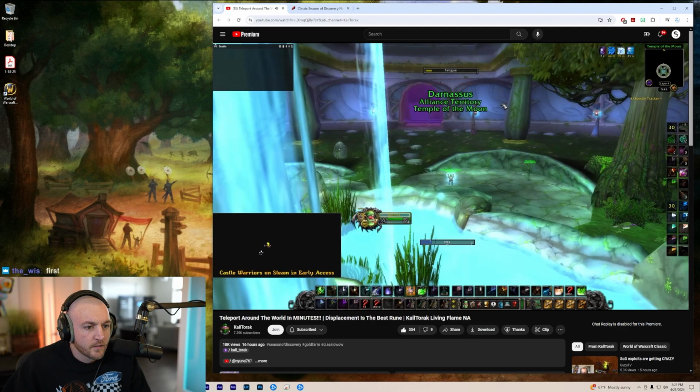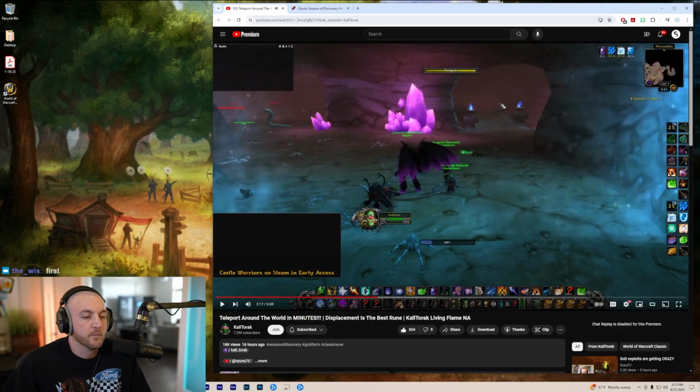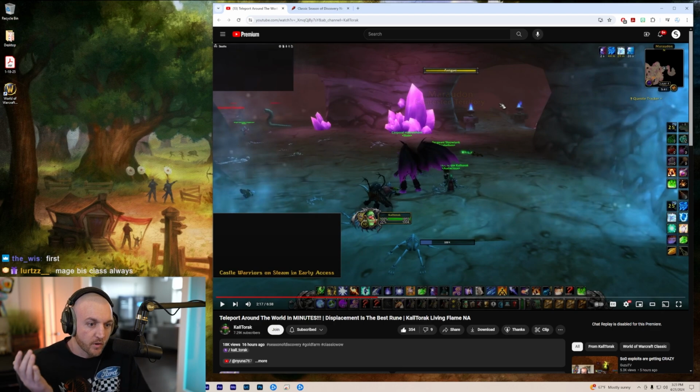Are you an Alliance mage that needs Darkmoon Faire, but it's in Mulgore? No problem. Wait, what? Your X, Y, and Z coordinates are stored somewhere on the loading screen, and then after you load, you port back, and it puts you where the XYZ coordinates are on the loading screen.